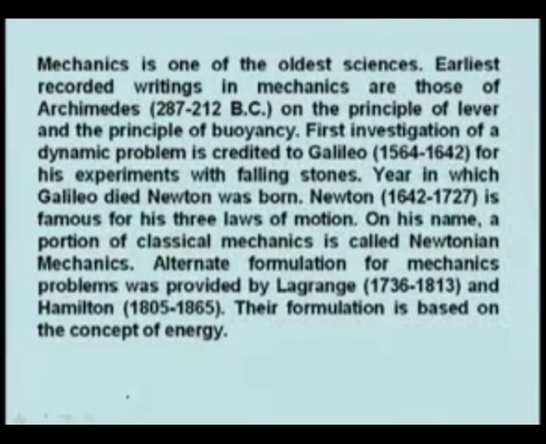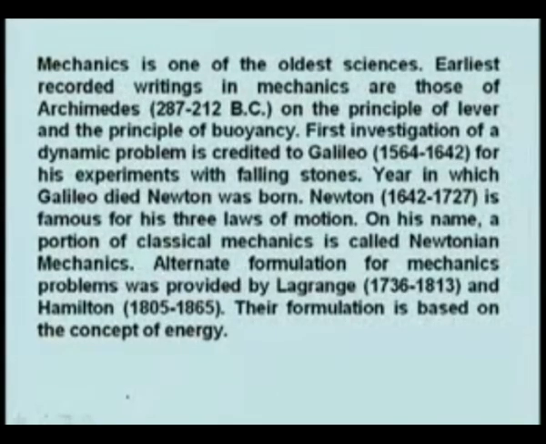Now, some notes on the history of mechanics. Mechanics is one of the oldest sciences. The earliest recorded writings in mechanics are those of Archimedes, 287 to 212 BC, on the principle of the lever and the principle of buoyancy. The first investigation of a dynamic problem is credited to Galileo, 1564 to 1642, for his experiments with falling stones.